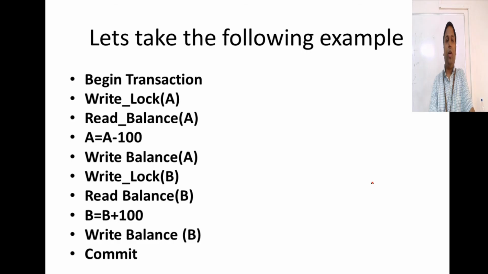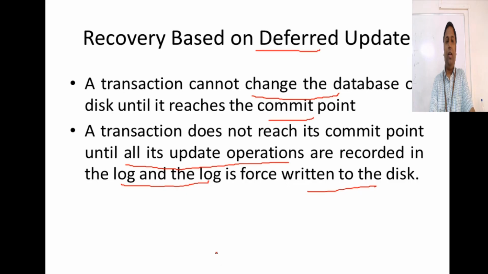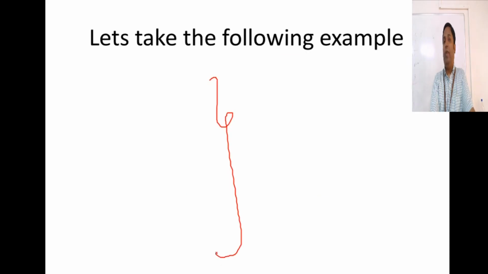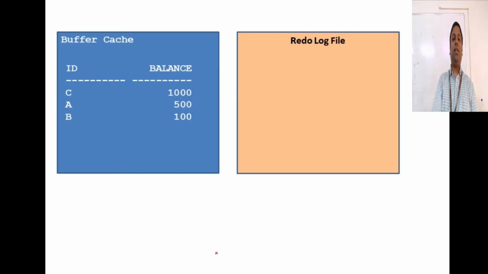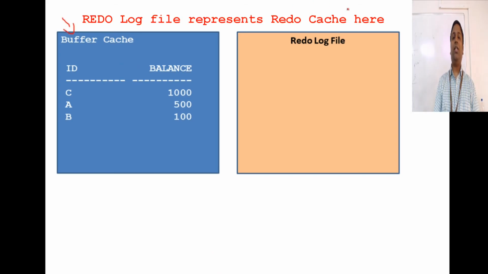What we are going to do is consider this transaction for our example. We'll see how this particular technique, deferred update, works. So we'll take this transaction and see how the deferred update works. For that, we'll start with this example. I'm just going to focus on the cache files alone, the buffer cache and the redo log files. When I say buffer cache, the table that we are working on is retrieved from the hard disk to your cache. Once it is retrieved, what are all the steps we have to run on the cache?